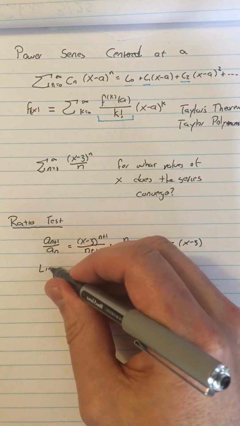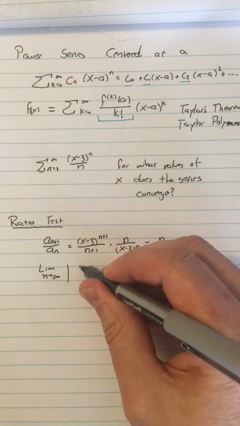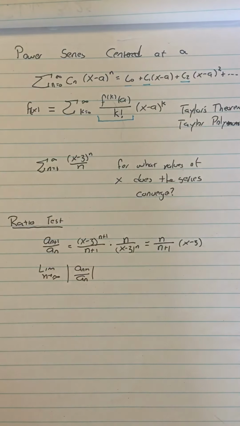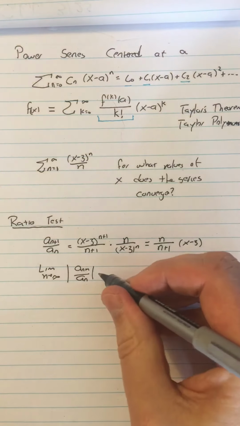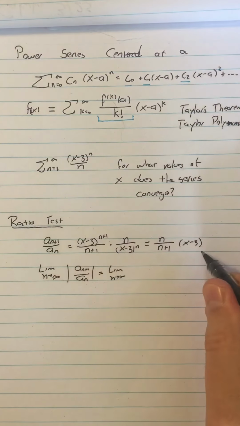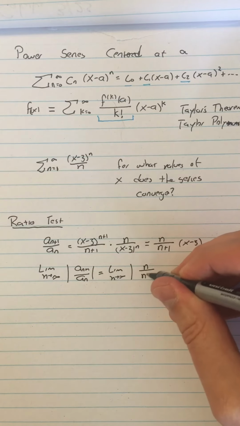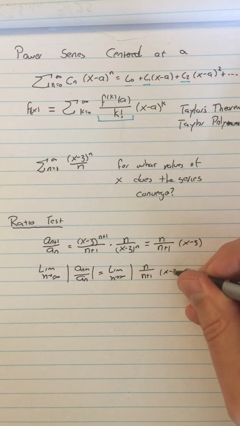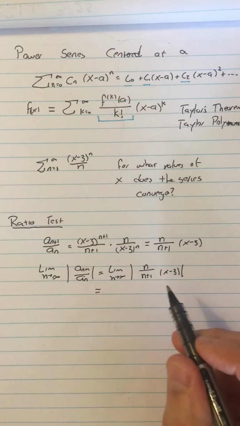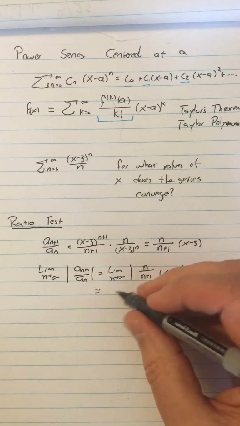And then I'll look at the limit as n approaches infinity of the absolute value of a sub n plus 1 over a sub n. I need all this stuff to count as my justification. So that is equal to the limit as n approaches infinity, having done my scratch work up here, of the absolute value of n over n plus 1 times x minus 3. And then I can look for parts that we know are positive, so we pull them out of the absolute value. So n and n plus 1 are always positive.